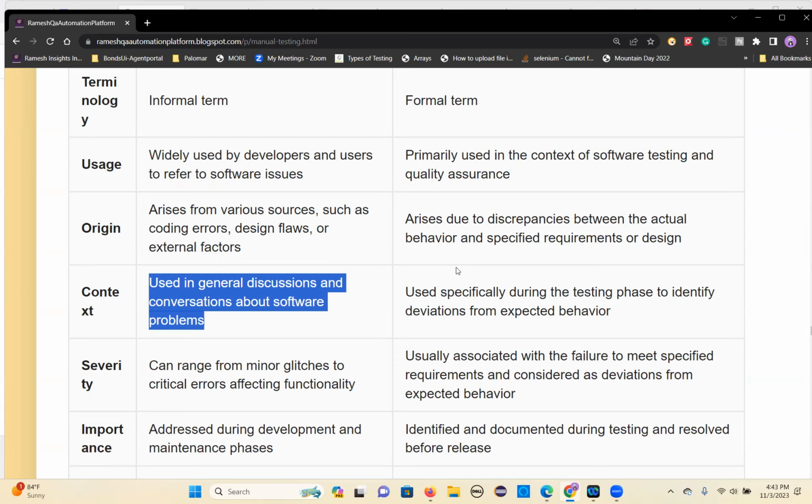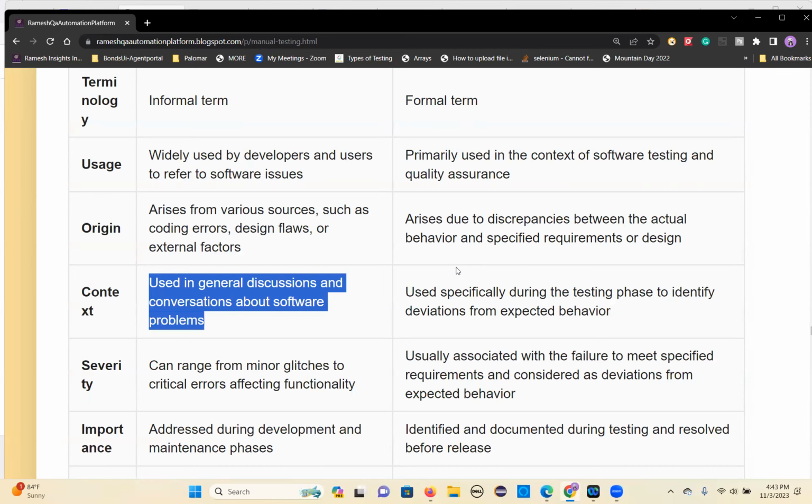And severity will be changed accordingly. Minor glitches, you will give a lower severity. Critical errors affecting major functionality, you will give high or critical severity to those bugs or defects.